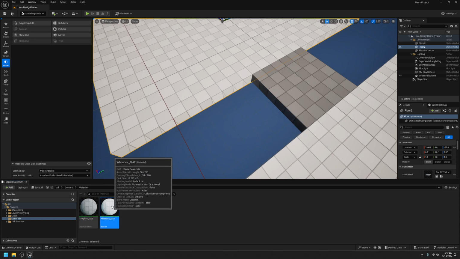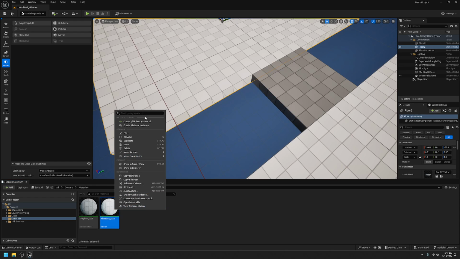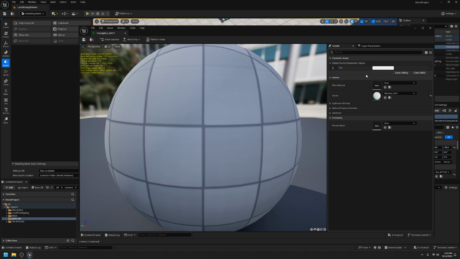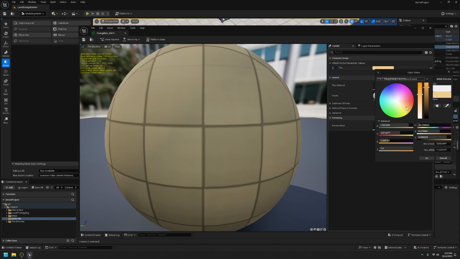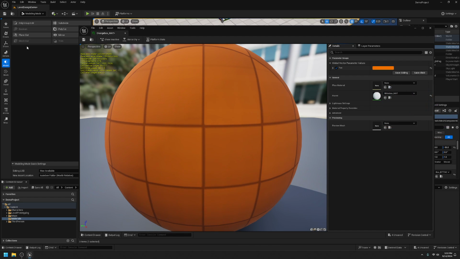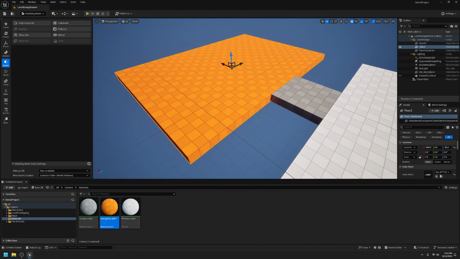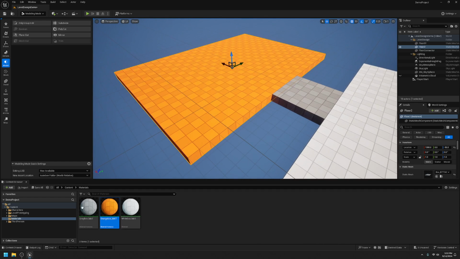I can also create a couple of these. You could think about what colors would work for you. I'm going to create an orange box material, and I'm going to tint this. I'm going to click the little box and make it an orange color. So now we can have a lot of control over this. I don't need it right now, but we could plop it on there and have it be a different color. But I'm going to actually put these on gray, my walkables as gray.